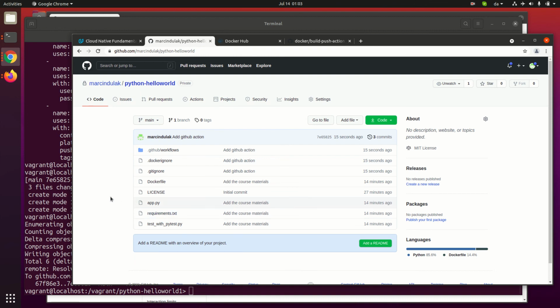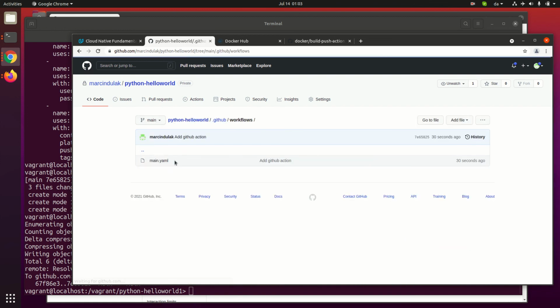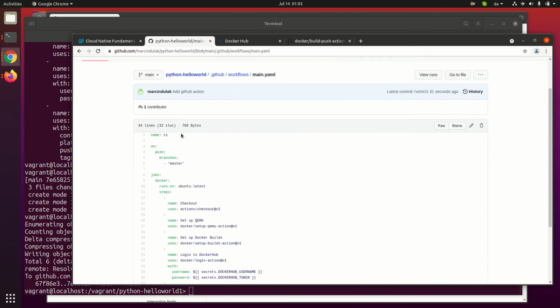And there is a reason for this, and the reason is here. This branch is called main, but when I took this code from the documentation of Docker build and push action, it has master.